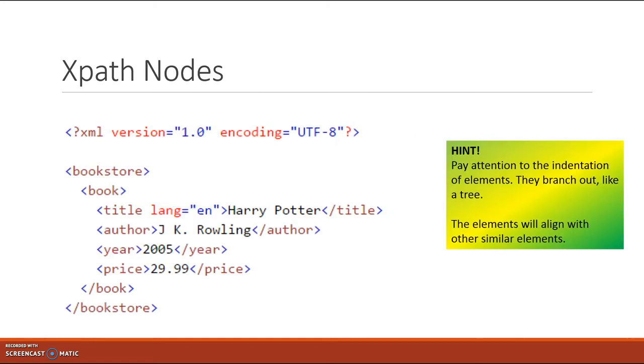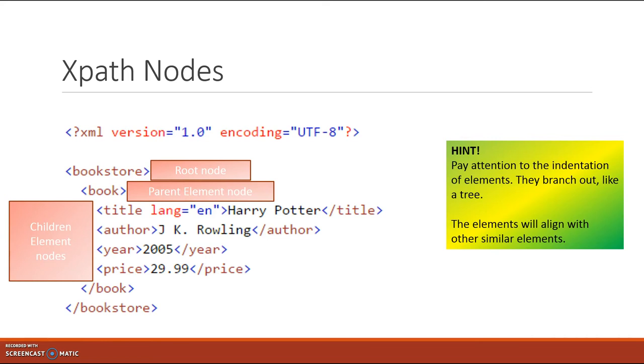In order to understand XPath nodes, think back to the structure of XML documents. Remember the family tree structure or a branching out tree structure. Specifically, think back to how those elements are nested. Remember, after the declaration and schema, the root element follows. In XPath, the elements translate to nodes, so the root element is also your root node. All of that is true for your elements becoming nodes too. So you have your parent element or parent node after the root, and then after that you also have your children elements, which are also your child element nodes.